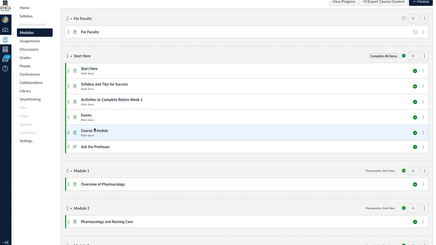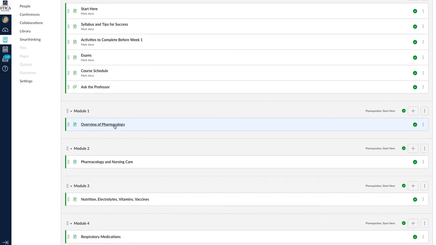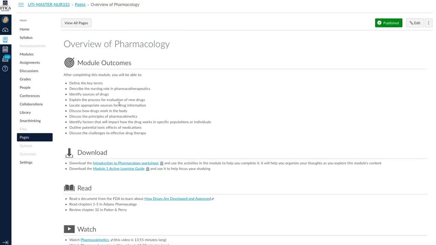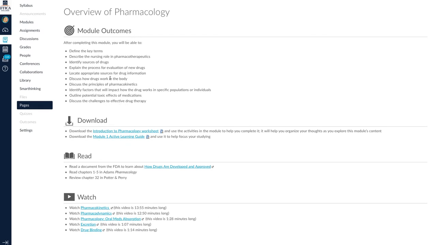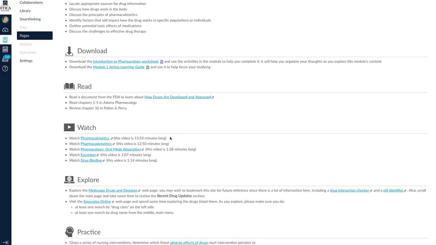Coming back in here, we've looked at the course schedule, and we've looked at the activities that we want you to look at before you start week 1. Please make sure you click in there and look at those. And then each module is going to be set up similar to 332, where you're going to have your outcomes. You've got a worksheet. This worksheet is specific to modules 1 and 2. The worksheets that you have in modules 3 through 15 or 14 are different, and I'll explain that to you in a second. But this module worksheet you're going to download is going to have a lot of terms and information that's going to help you in preparing for your first exam.